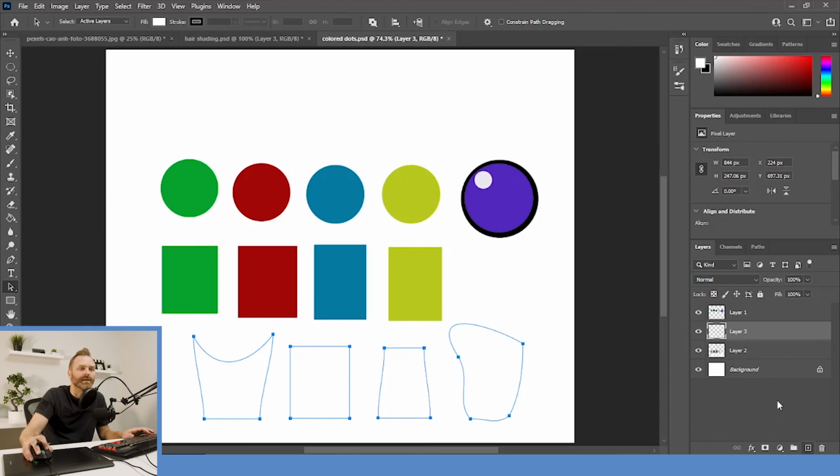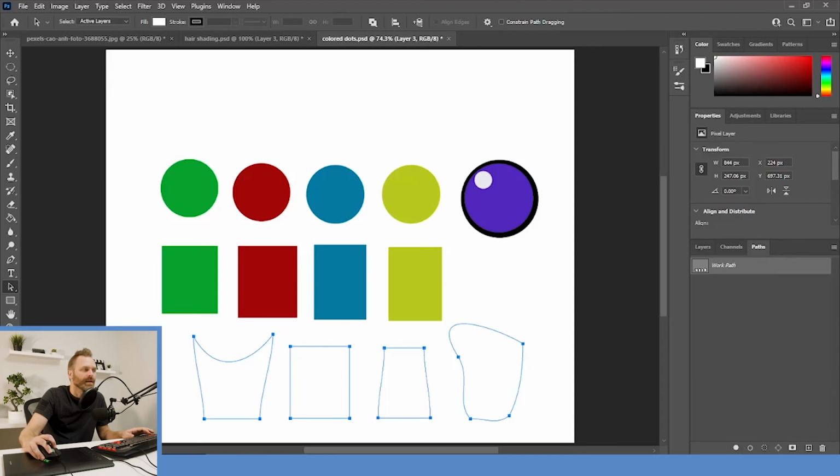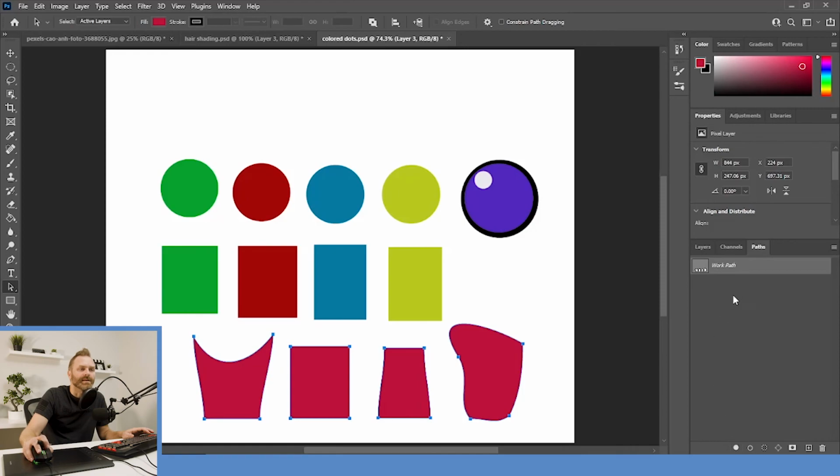I'm going to go to a new layer just so that we don't mess anything up. And if I fill them, it will fill with whatever color I have selected. So let's get a color that's not white. And let's go to fill. And if I deselect that work path, now you can see I get nice clean edges for whatever was drawn.